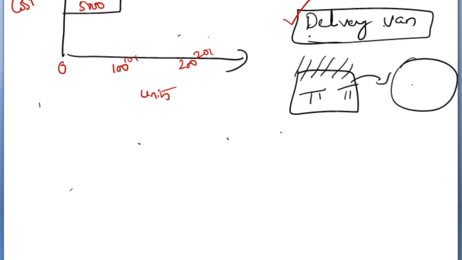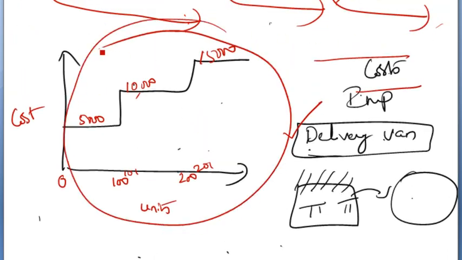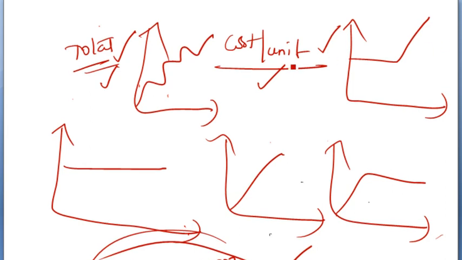And one more type of semi-variable cost is the step fixed cost, which we have seen here. And we tried to understand that also. What is the example that we have seen? Delivery van expenses. You get the point, right? So those are the basics of all these things. We have seen a particular cost classification in this video, that is classifying cost into variable, fixed, as well as semi-variable. It's a very important topic, that's why I've spent enough time on it.